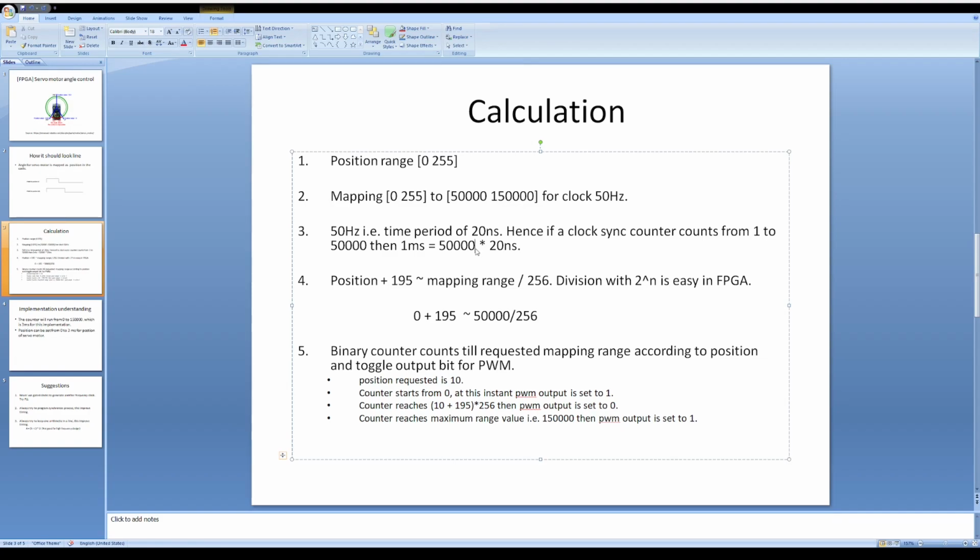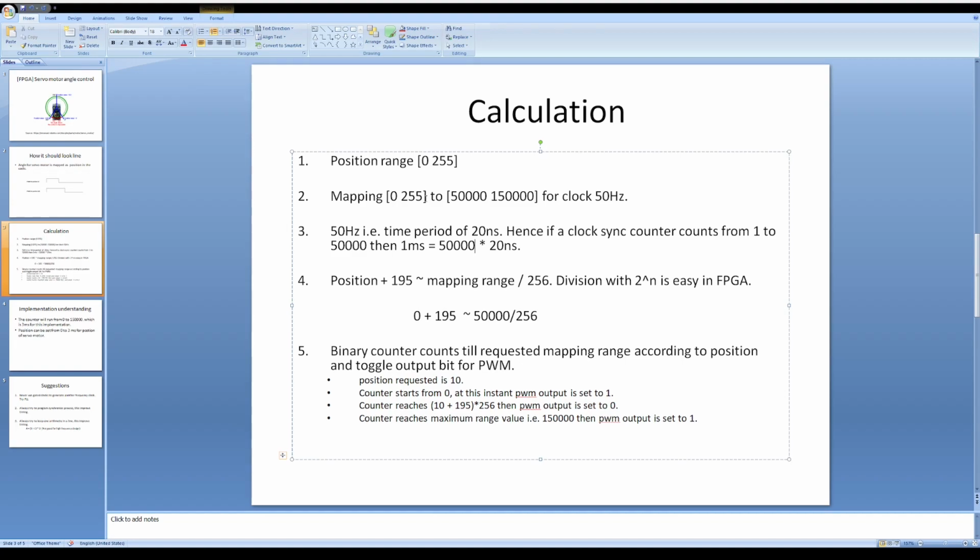That implies when a counter counting from 1 reaches 50,000, it means that position 0 PWM could be generated. Whereas when it reaches 150,000, position 255 PWM will be generated.